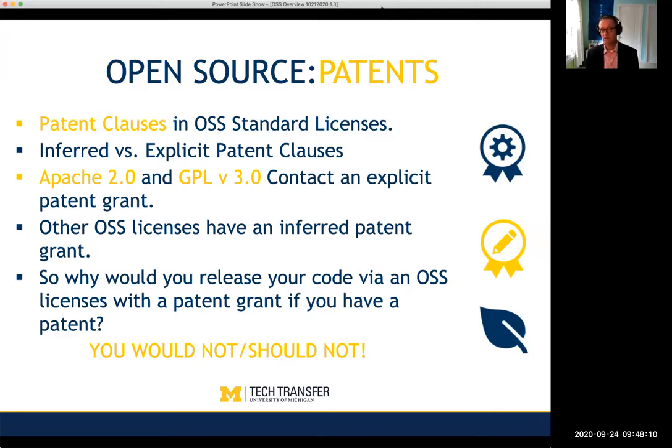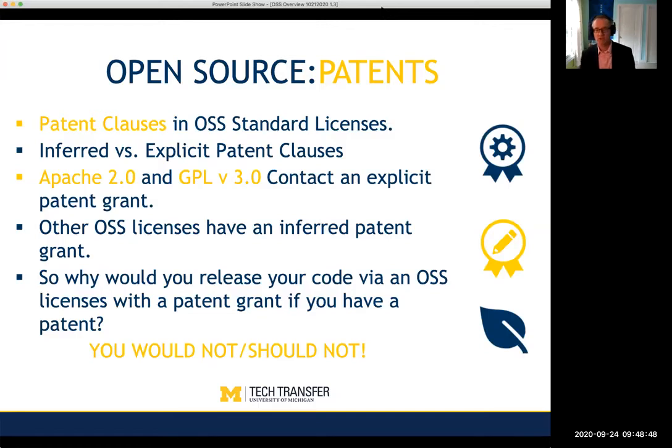Other open source licenses have an inferred grant. The courts haven't really had what I would consider the ideal test case yet, but there will be one that will happen eventually where they're going to come in and say, well, does this really mean you gave this person a patent grant or not? My general inclination is if you're going to release the code open source and you have a patent, I'm going to guess that the ultimate decision on that is going to be, guess what? You gave people free access to it with probably very limited intention to protect your patent rights. Should be an interesting case.